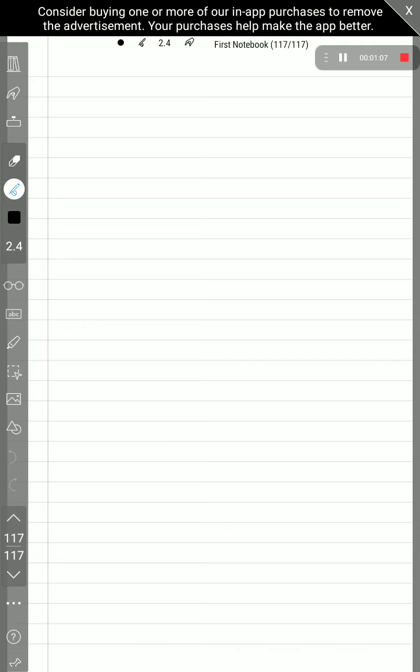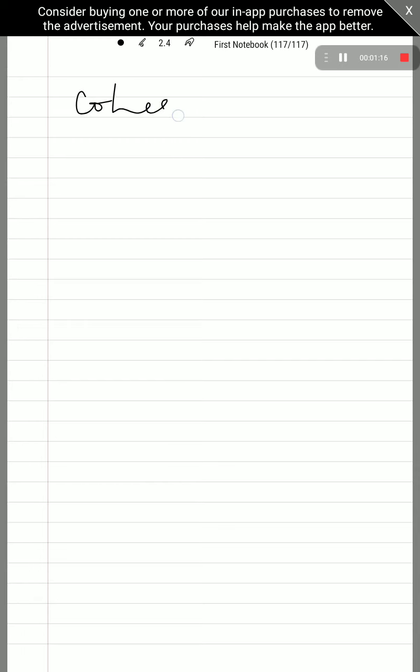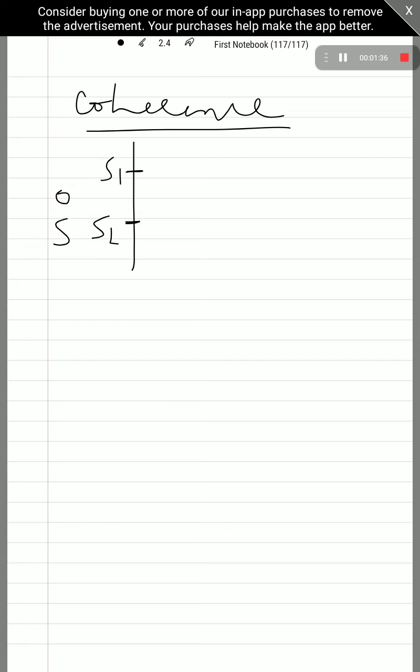Alright. We also came to know what is the essential condition for a good interference pattern to take place, and that is coherence. By coherence I mean the sources should be the outcome of one original parent source. For example, in Young's double slit experiment, we have source S, and a board with two pinholes S1 and S2. So these two sources originate from a single source S, and they should have a constant path difference or phase difference.